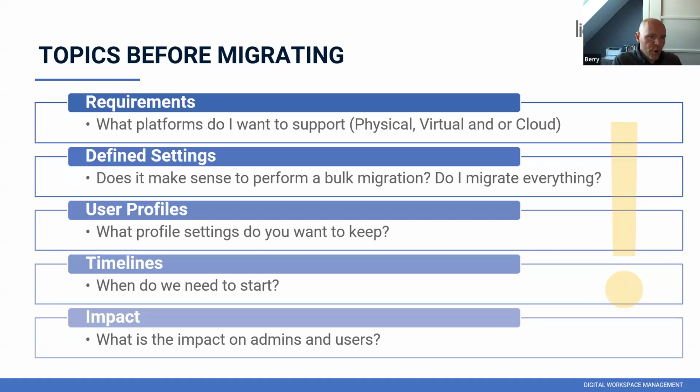What do I want to support from an endpoint perspective: physical, virtual, cloud? Do I want to migrate everything or just the settings I'd like to keep for Windows 11? The user profiles themselves, right? Users already have existing profiles. Do we want to keep the profiles? Do we want to take some of the profile content with us and manage it from there? And based on those three base questions, when do we need to start, right?